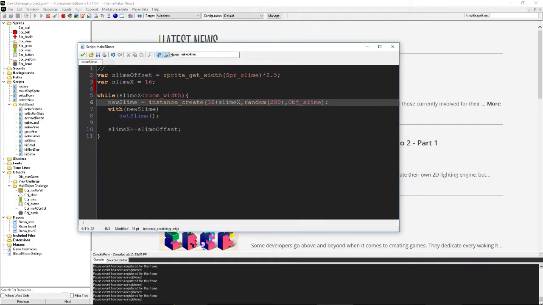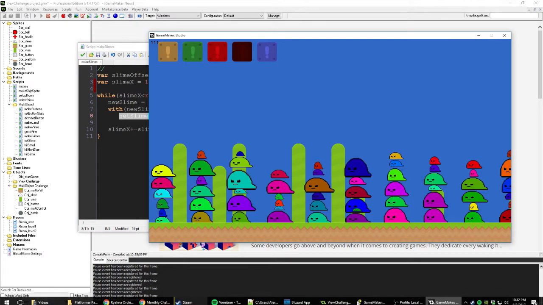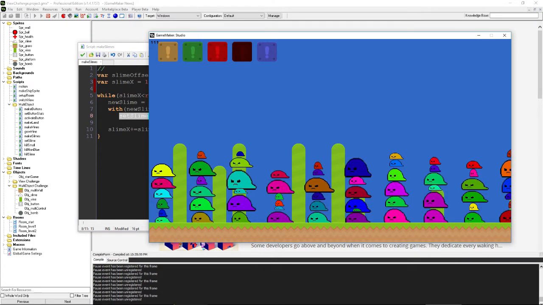No big deal. And again, just like I did with the vine objects, I'm saving the index of my slime when I create it so that I can run some other code on the specific instance of that slime. In this case, I'm running set slime, which gives each slime a different color and a different size, right? So that's the visible trait that I'm giving each slime. I'm giving them a random color and a random size, just like the intermediate challenge says to.